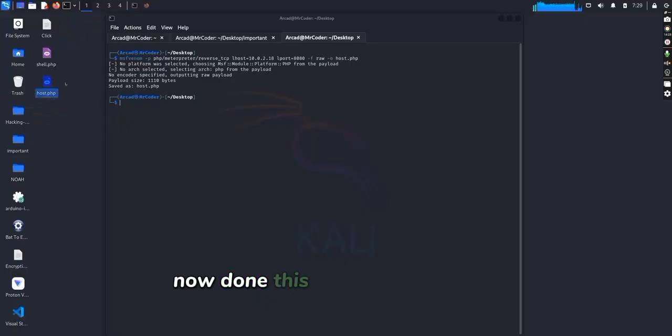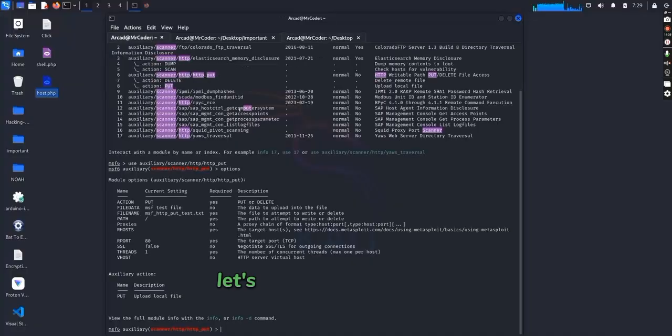Now done. This is our file that we will use to create a backdoor shell on our target. Let's go back to the Metasploit framework.